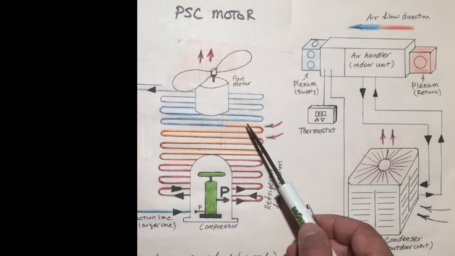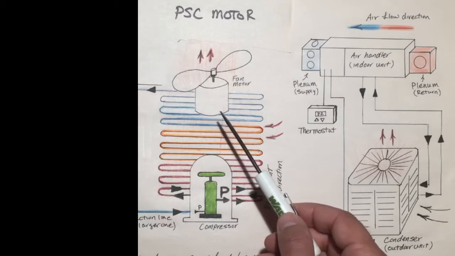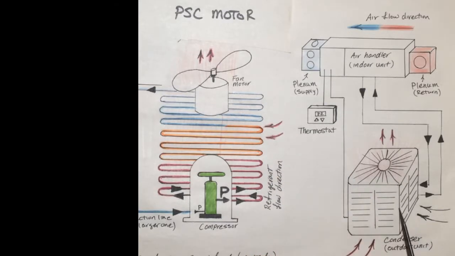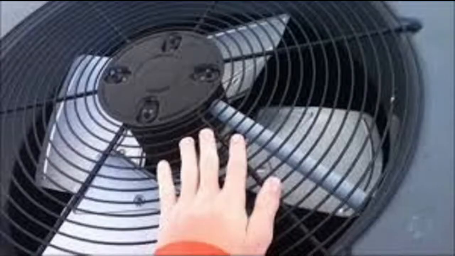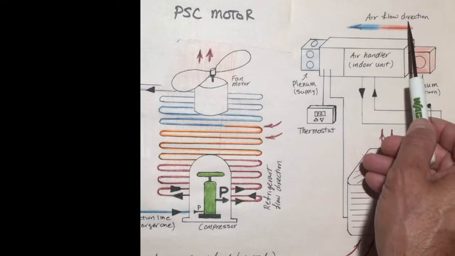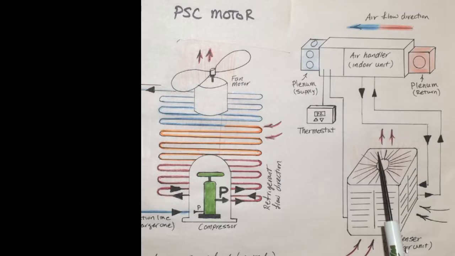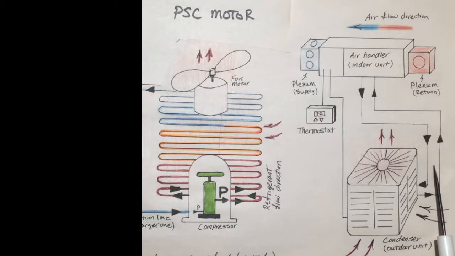So if the air conditioner is working and it's working correctly, if you go outside and our condenser is running, if you put your hand over the condenser, you feel air blowing out of the top of the condenser. That air should be warm. The warmth in the air indicates that we're extracting some of the heat that is inside of the house and releasing it outside of the house where we really don't care. We don't condition the outside of the house.